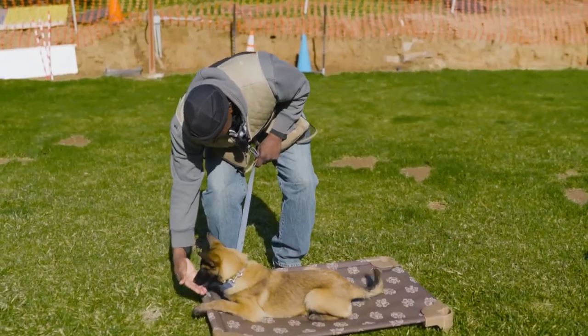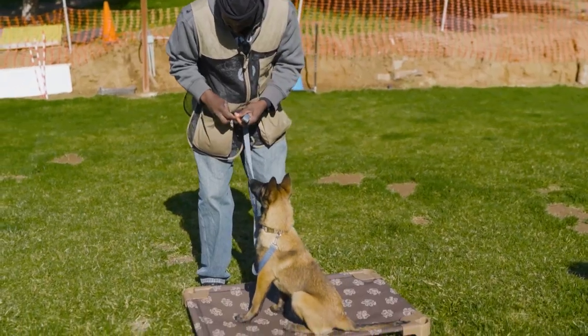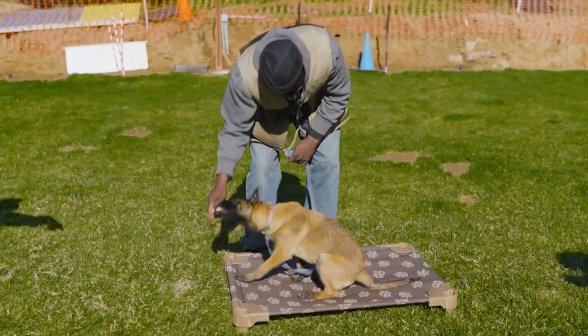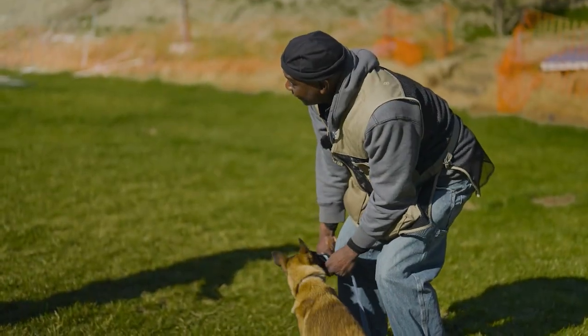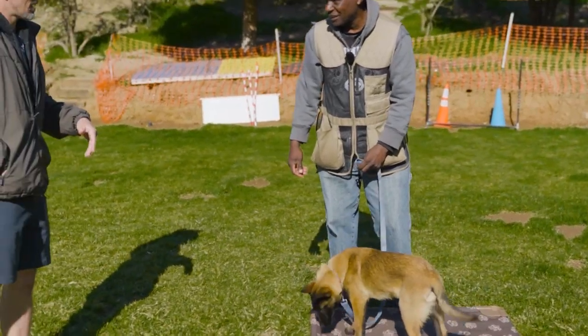Yes, good boy. Good, and the more he starts to understand that race. Now, of course, in the beginning we start slow because we're teaching the dog, but once they know, when we move down, we want them to lay down, we should start getting fast. So right there, yes. Why did you go back up after you already went down? Because he didn't actually execute what I wanted. So I was resetting, pretty much.